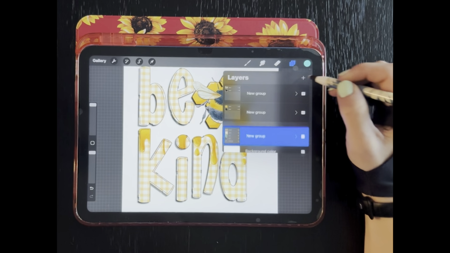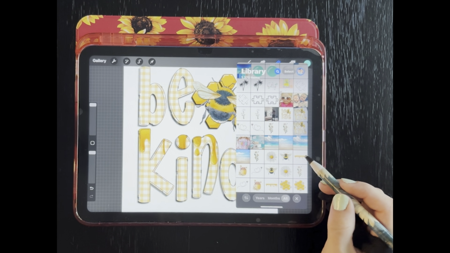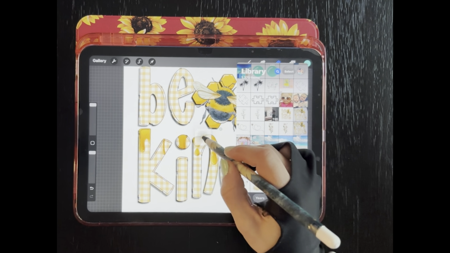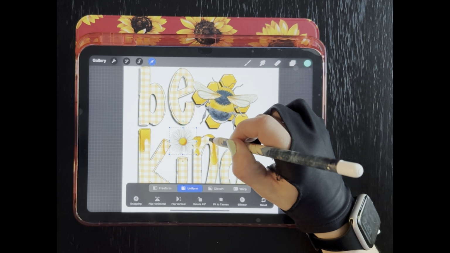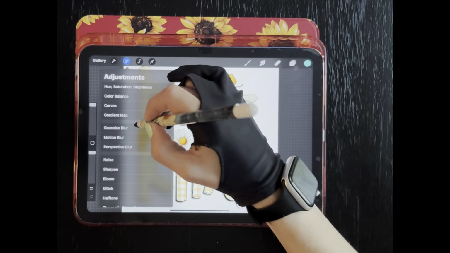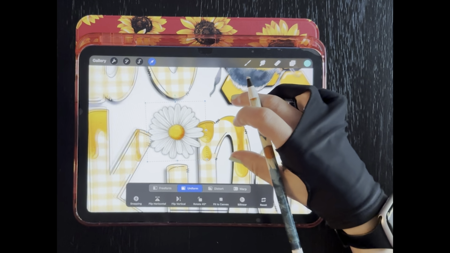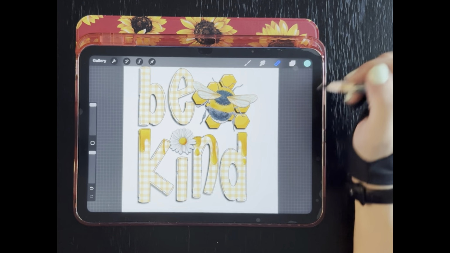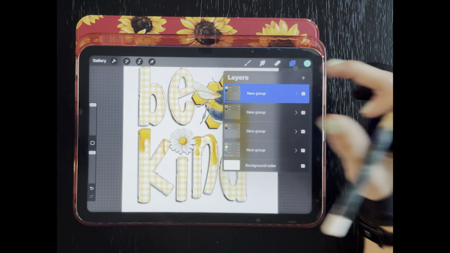So now I'm going to add a new layer up top, and I'm going to bring over my flower that I use for the eye. So I'm going to put that there. And I'm going to duplicate it. I'm going to bring that brightness down. I'm going to hit Gaussian blur, and I'm going to blur it up to about 5%. And then I'm going to bring that shadow down just a little bit. Just like that. So our design is coming together really nicely. Okay, so let's group that flower together. You can either group it or merge it if you're done with it.